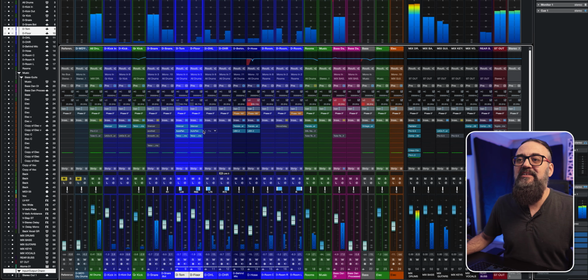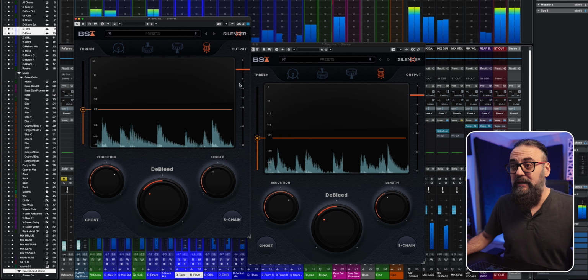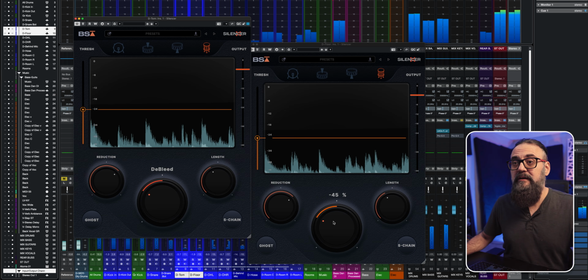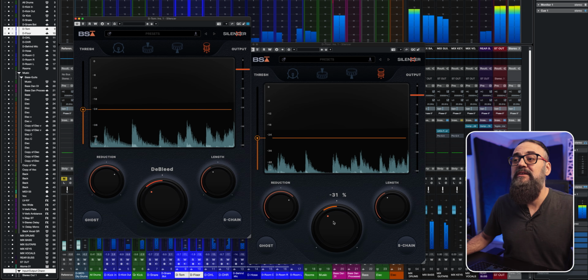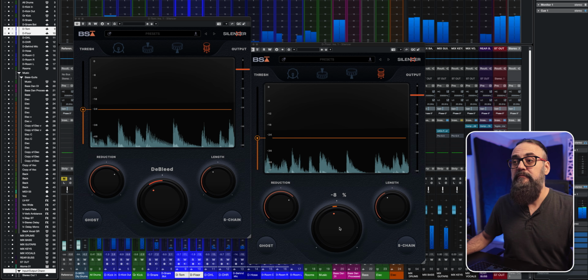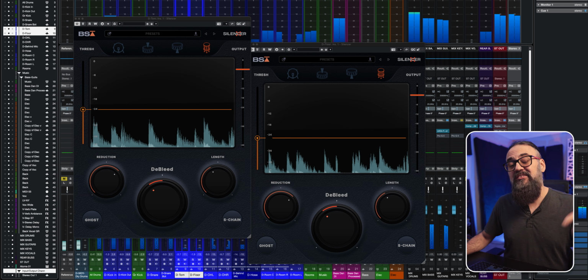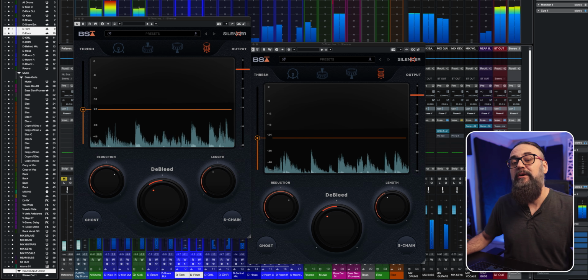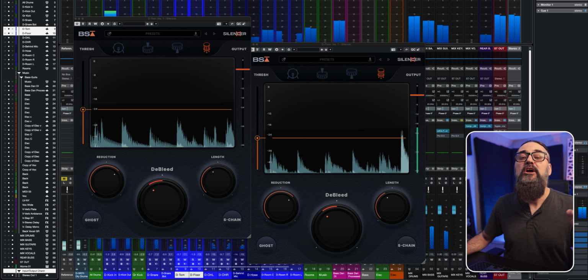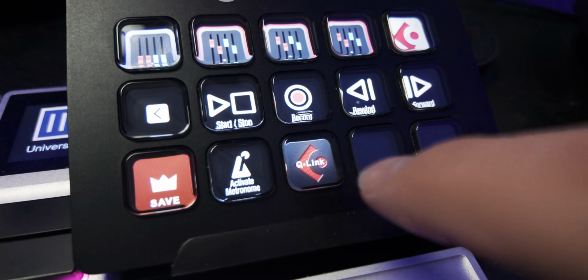That can be done easily using Quick Link, and even to make some moves inside the plugins. There you go. They are temporarily linked together. And the minute Q-Link is off, they are not linked anymore. So it's so cool. And what I like to do is to assign this to a key command so you have easy access every time you need Quick Link. So right now it's as a shortcut straight on my Stream Deck.